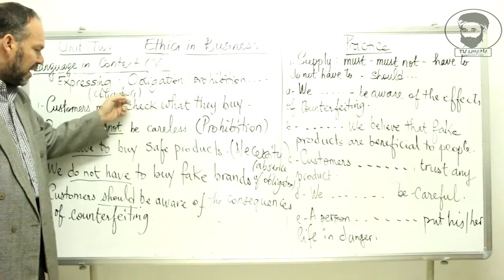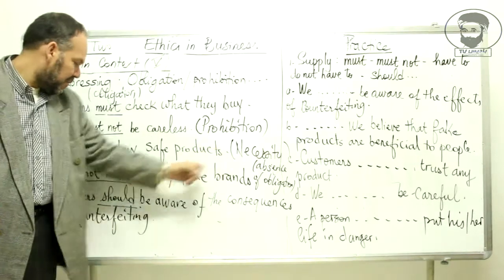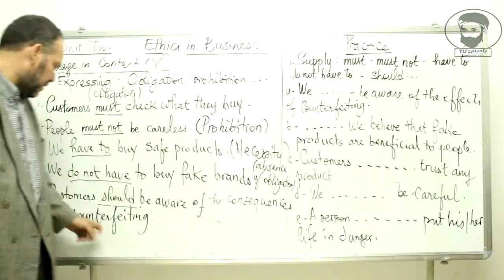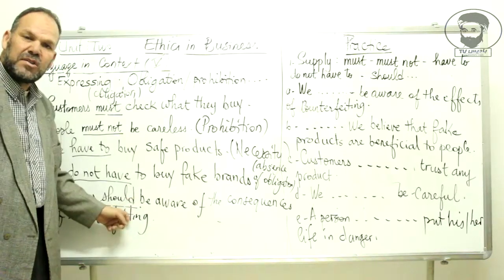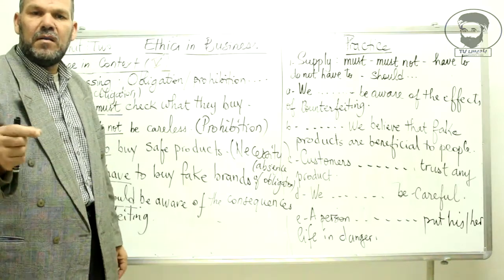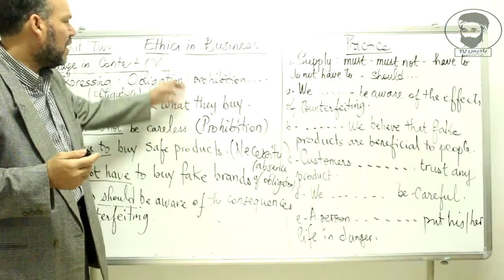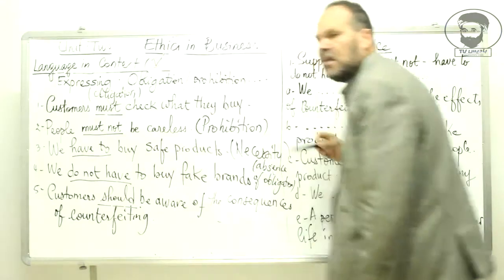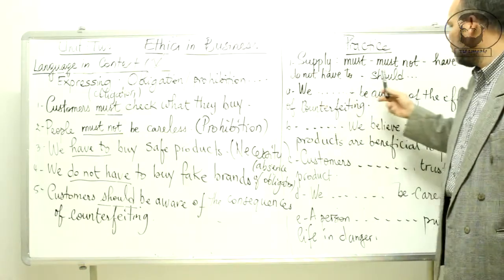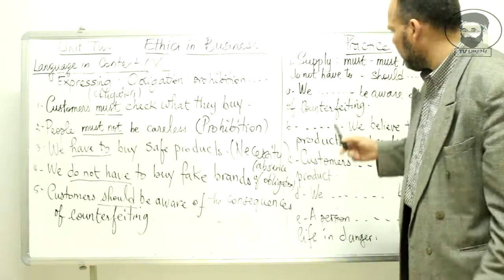So, must is an obligation, must not is a prohibition, have to is a necessity, do not have to is an absence of obligation, it means a permission, and finally should, which is an advice, a strong advice. So, for example, you should have time for your studies. It means an advice going on with a warning. Now, let's see this as a practice. Supply must not, have to, do not have to, and should in the following sentences and see what kind of difference you are making in the meaning.